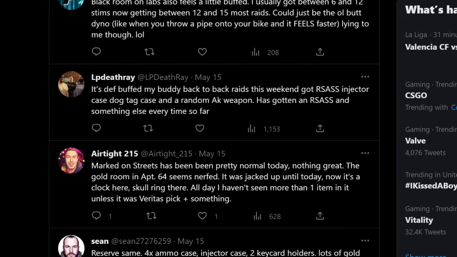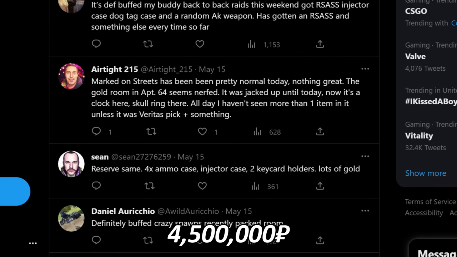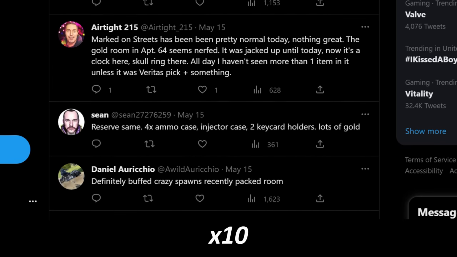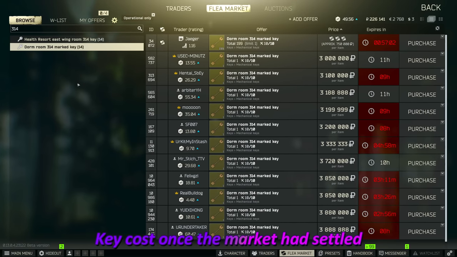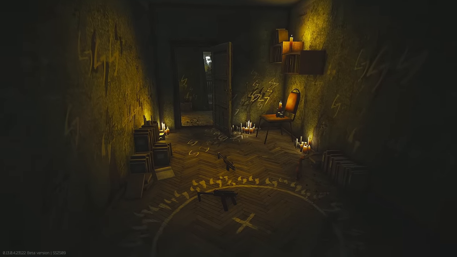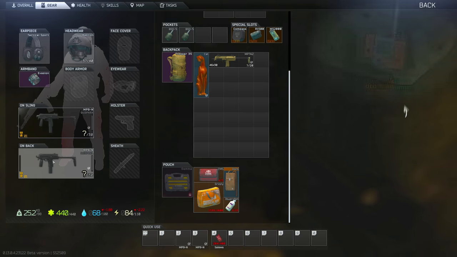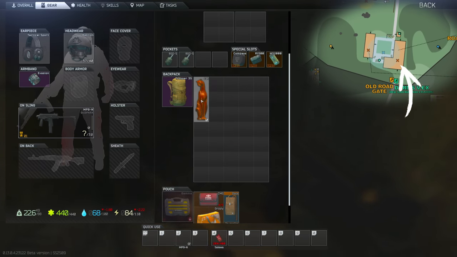The cost of the key actually shot up from 2.9 million all the way to 4.5 million and still has 10 uses. I had to scrounge the money together as it was pretty much everything I had, but it was actually great fun. The PvP was insane. It was great teaming up with my community as always. Just a reminder for you boys, the Dorms Marked Room is on the top level of the 3-story dorms building on Customs.